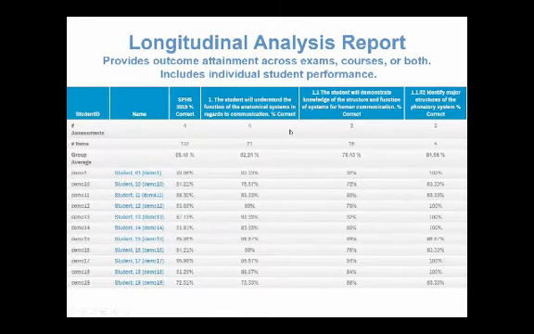In the longitudinal report, we can look at the total number of assessments that were given and look at the goal, the GLO, and the little SLOs in relation to all of the assessments that were given. And we can look at how many items there were at each of those levels and the percentage, which converts right away to our outcome attainment value for each of the goals, the GLOs, and the SLOs.